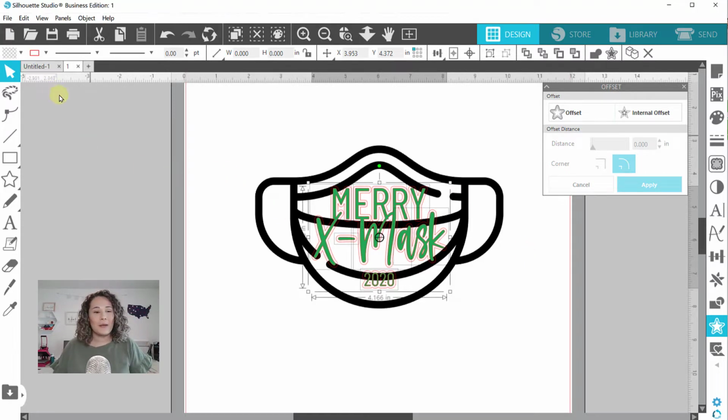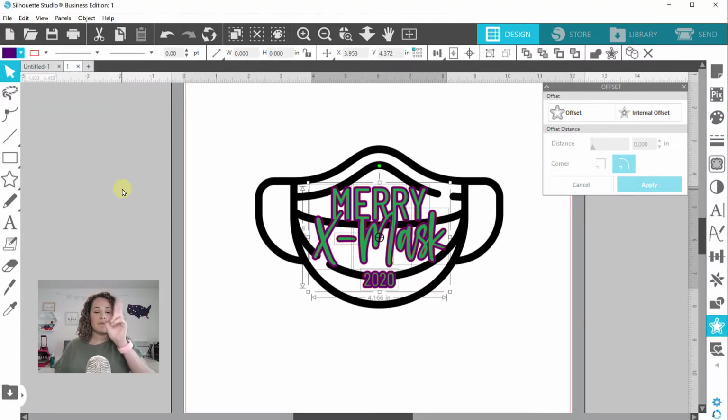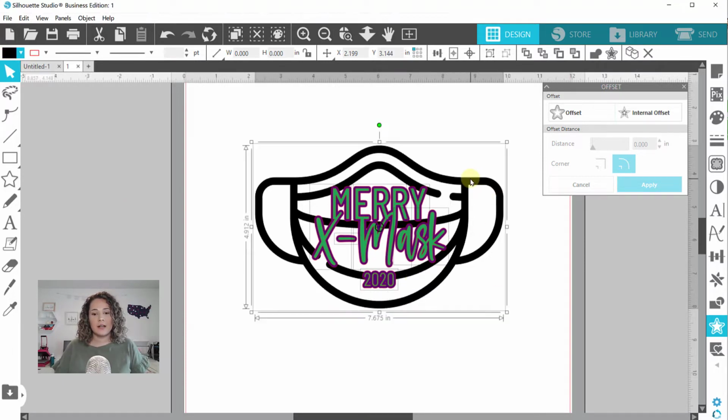I'm going to change this offset color so we can see it a little bit better. It's definitely not a requirement, but it helps me visualize exactly what's happening. So there's our purple, that's our offset. Hold down shift, click on the mask.